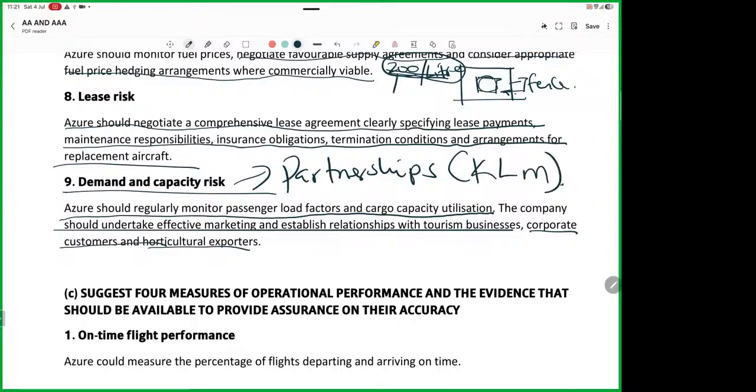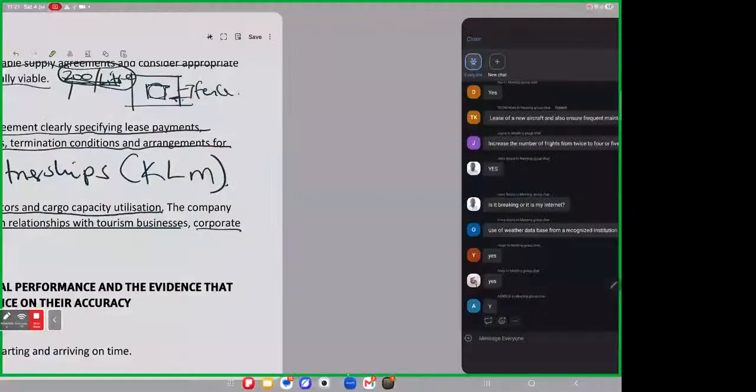Remember that arrangement. Ladies and gentlemen, this is a paper that you've marked for so long, and I know where many people get this wrong. People will be asked how do you mitigate risk, and then they simply start saying insure, transfer. No. Your examiner wants you to go straight to the various risks you mentioned up there and talk about each one of them. Are we comfortable with that? And remember, you don't have to remember all of them. You are only required to state four. Are we comfortable with that?